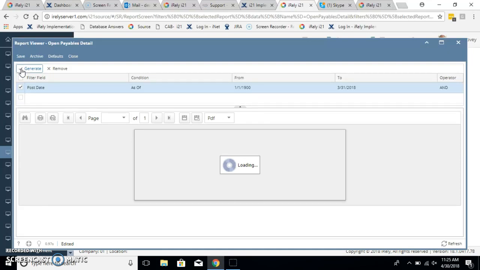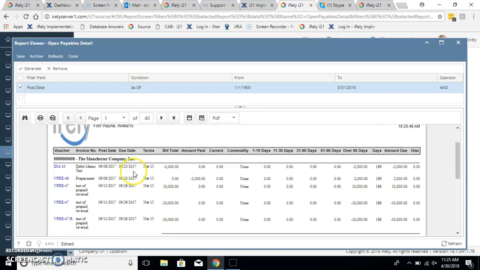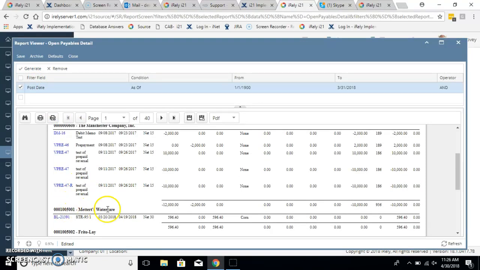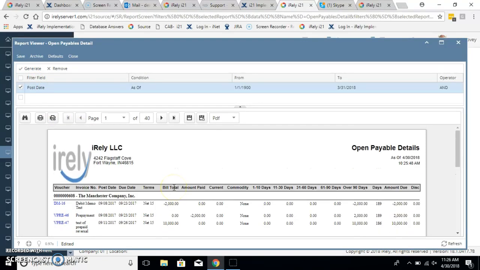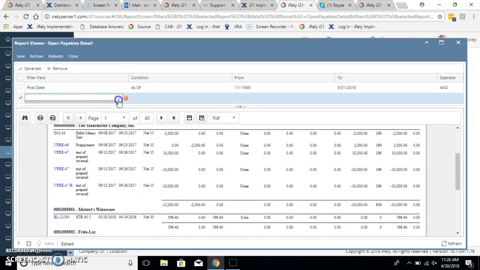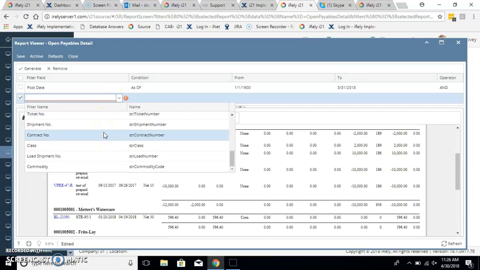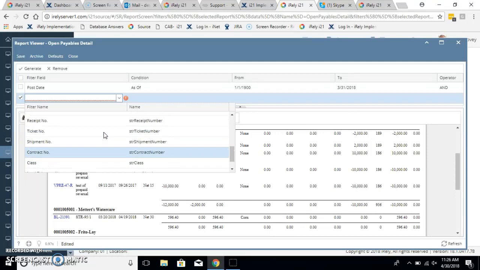If you notice, this report will take a little bit longer to run because you are listing out all these details. So you can see here's your vendor totals and such that we had in the other report, but now you actually can see what debits and credits you have for each of your vendors. So now let's see if we want to run for the Frito-Lay that we saw earlier.